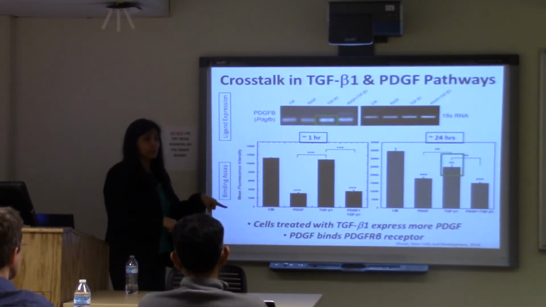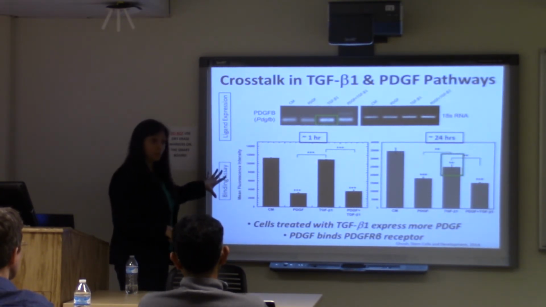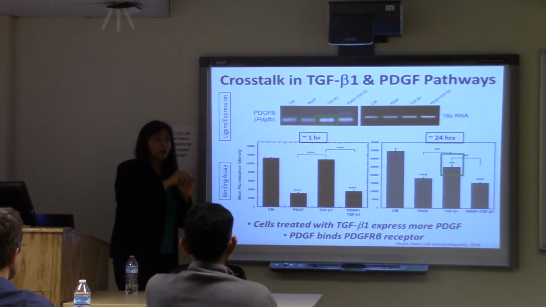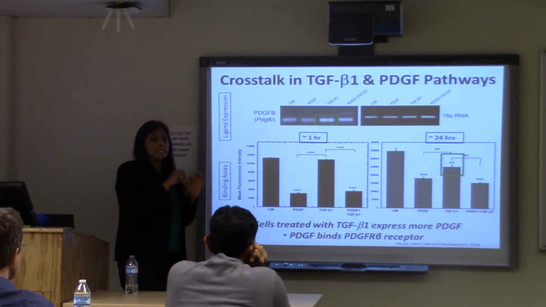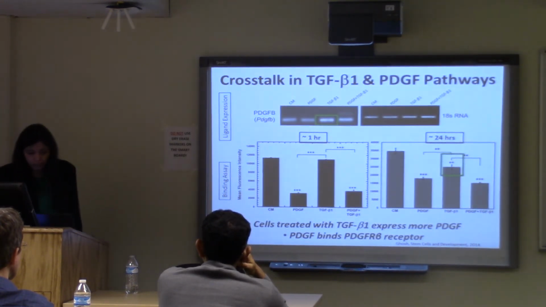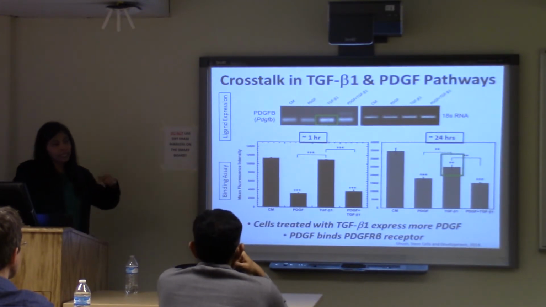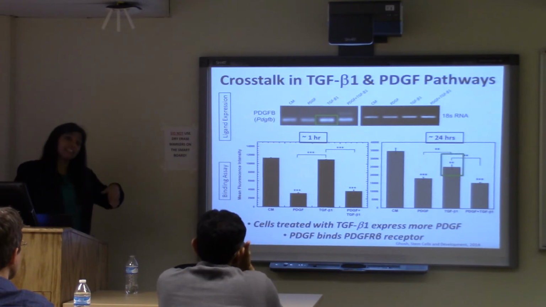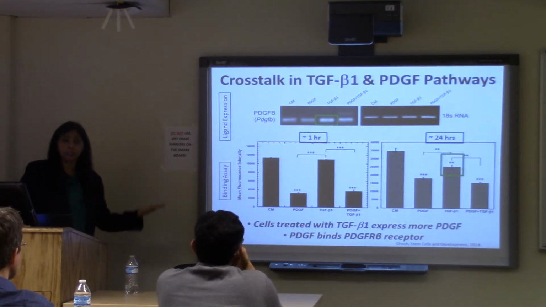And it binds to the receptor. And so if we do a binding assay to see how much of the receptor is binding to an antibody, we have less binding on the antibody, indicating that it's already bound to the ligand that's being secreted. And so that was our confirmation that it was the activation of the signaling pathway from TGF-beta1. And so when we saw this immediate stiffening response, we were just accelerating that process.